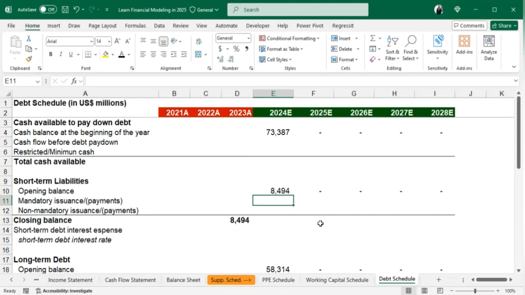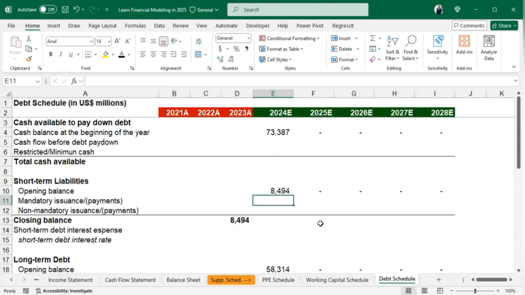So what this means is that in financial modeling, we often separate our debt issuances, that is raising of debt, and our debt repayments or retirement into two categories, which we are calling mandatory and non-mandatory. And the mandatory issues or pay downs are those that have been planned or scheduled. Right? So an example is an annual interest and principal repayment as a contract agreement.